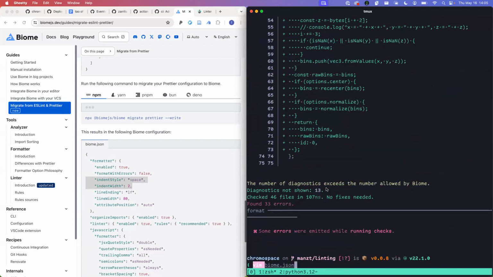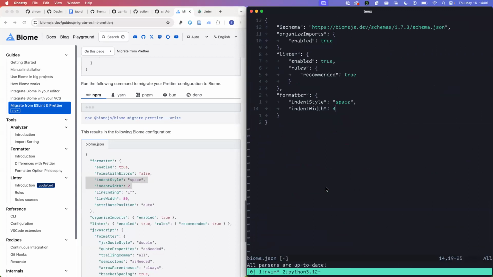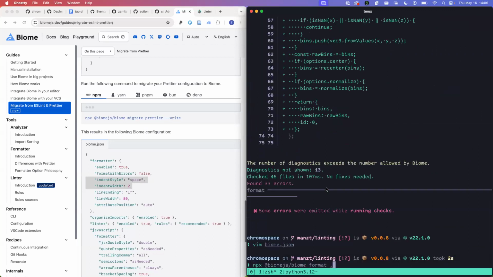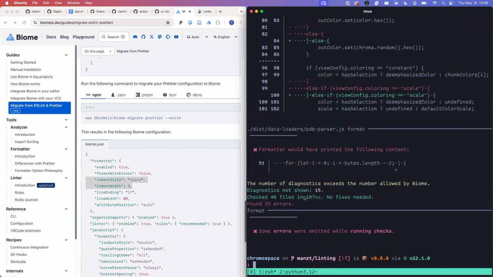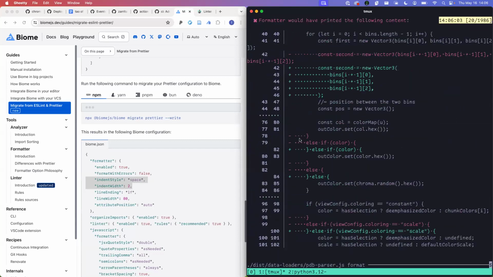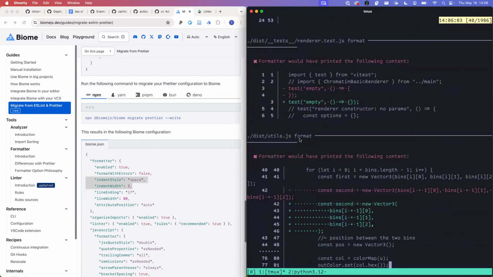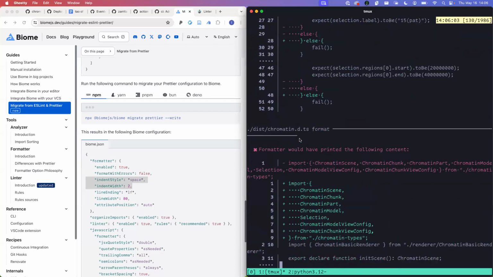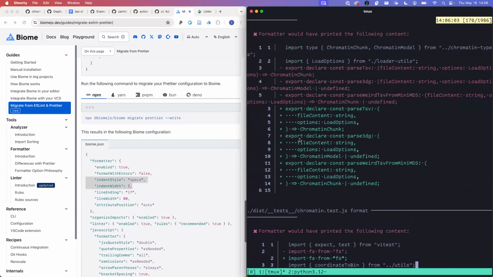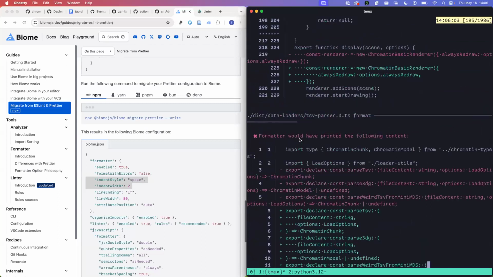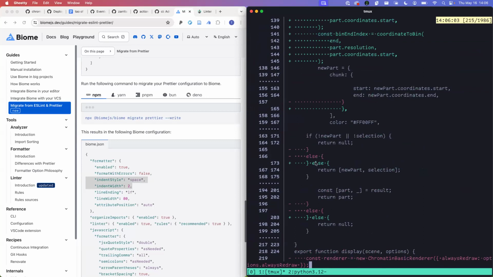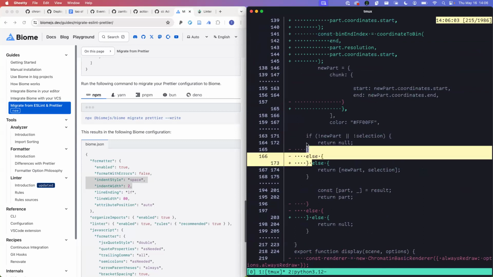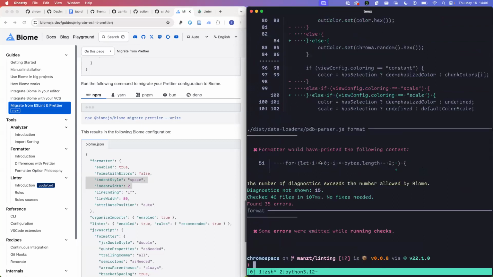So if we go back. Yeah, now it's much fewer formatting things. Anyway, this is just the formatter saying, hey, in terms of a style guide.